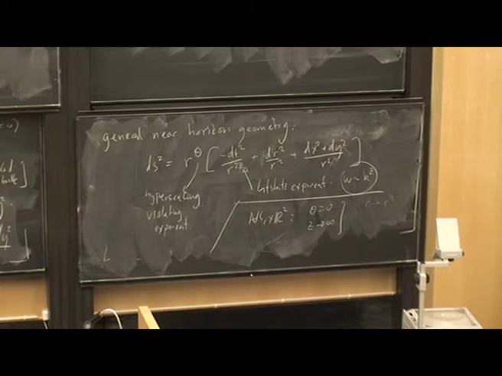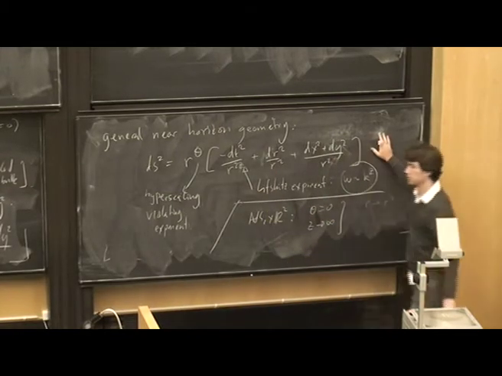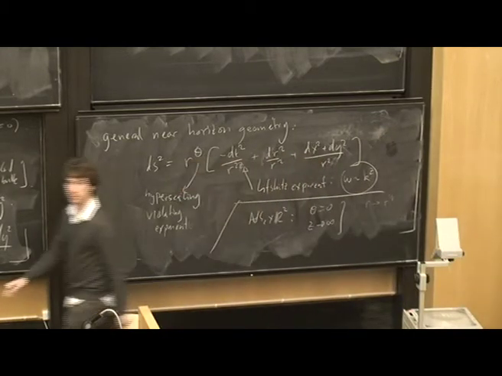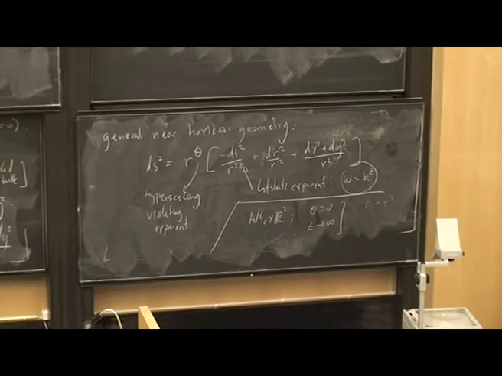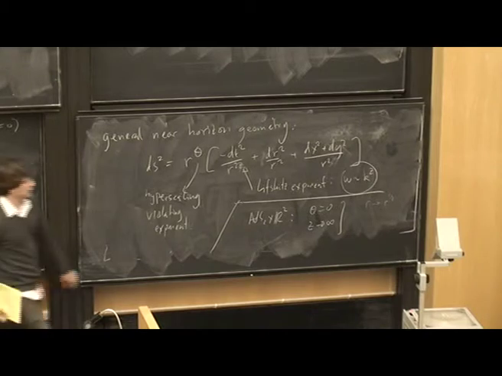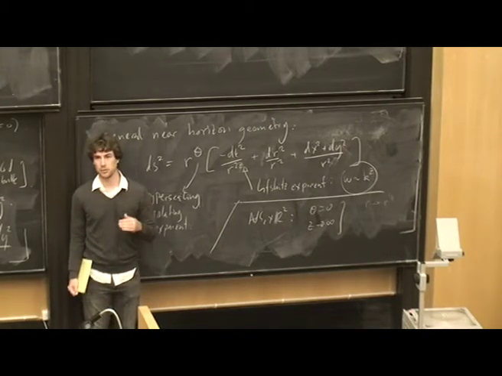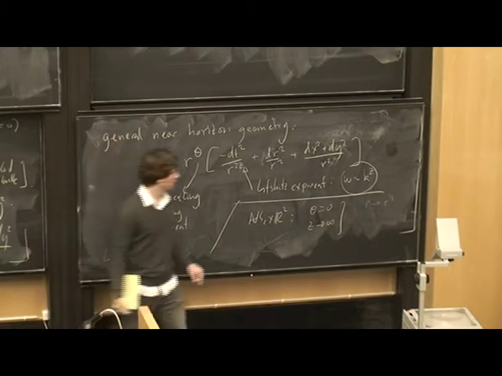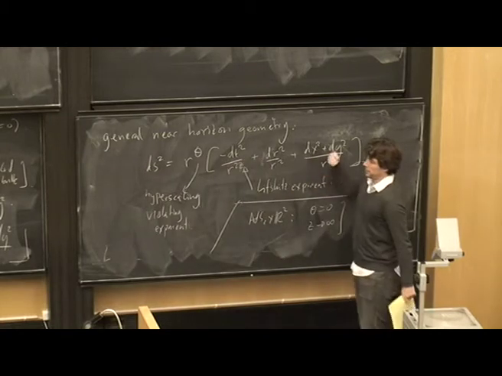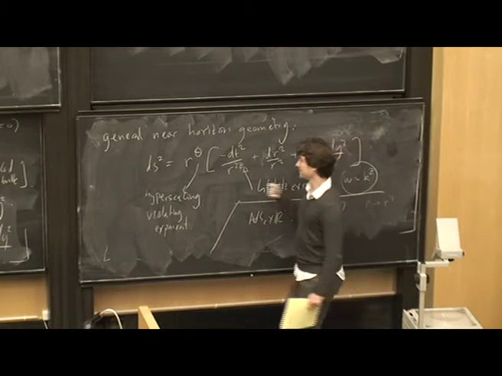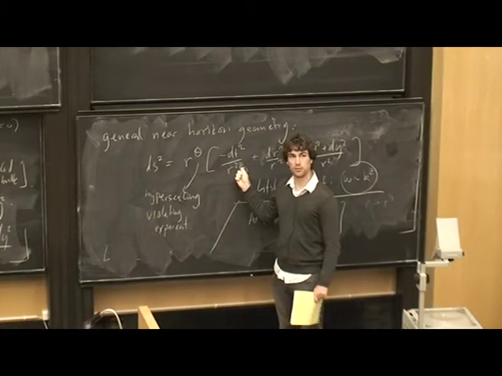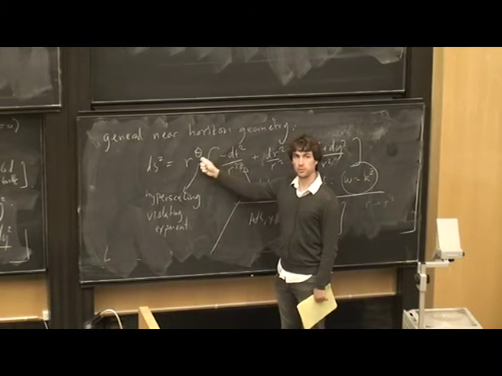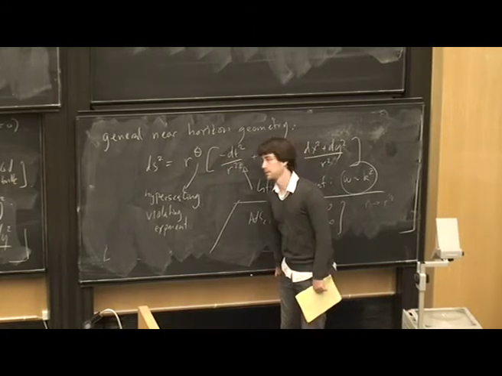Now this is nice because this is, more or less, the general near horizon geometry that you get in a big class of holographic theories. What that's starting to tell us is what the data is. Again, you're in a strongly coupled theory, so you shouldn't think in terms of coupling constants and fields. You should just think of data, like operators and scaling dimensions. This tells us that holographically, the near horizon data for the strongly coupled theory is captured by two exponents. So now, in terms of classifying states of matter, we want to see what these exponents do. What do different values of theta and z correspond to?